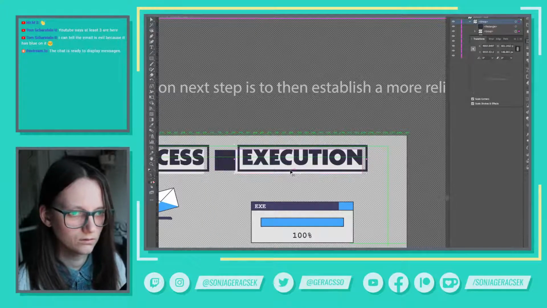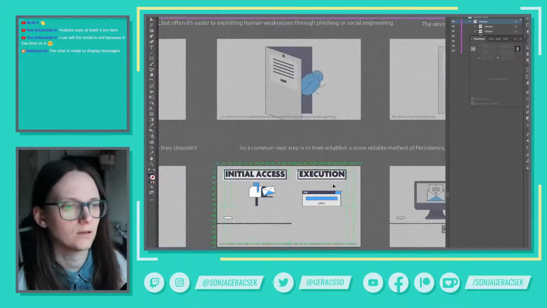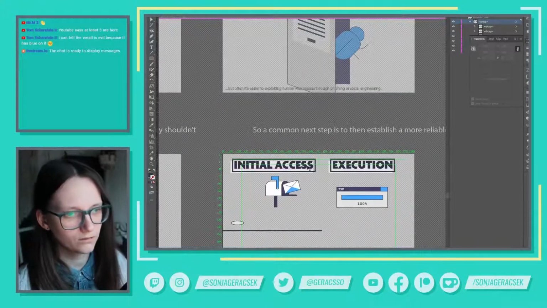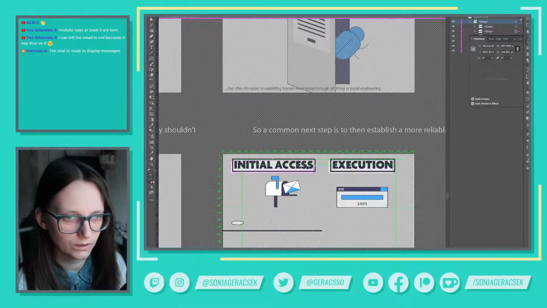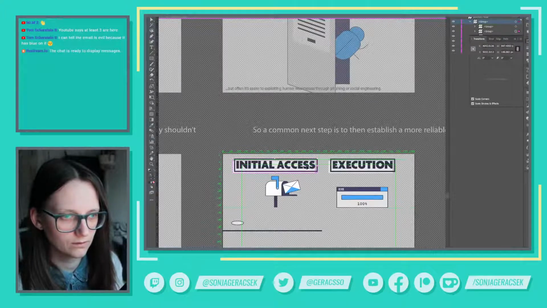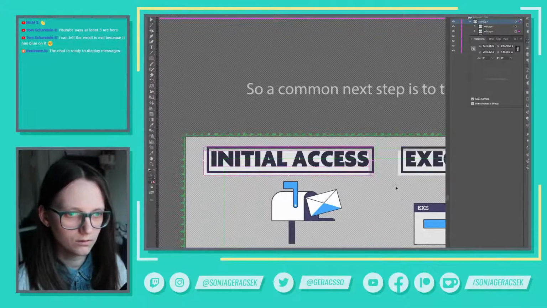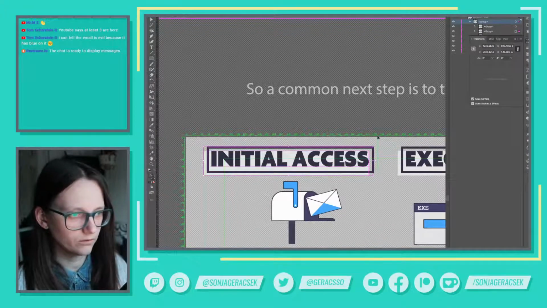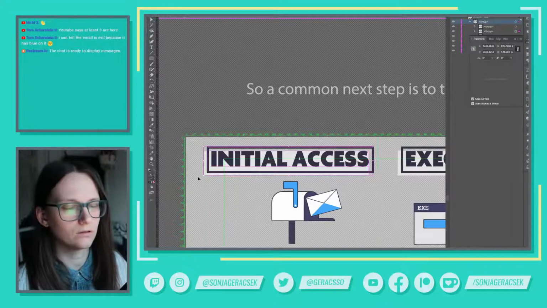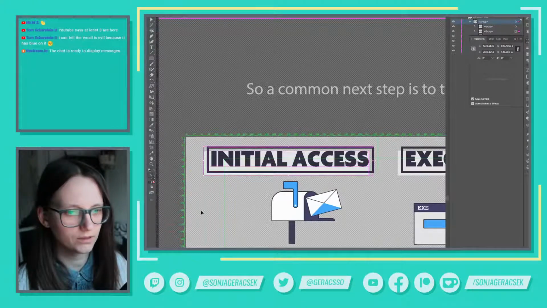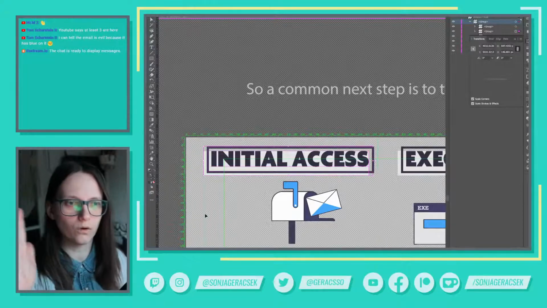Well, close enough. Let's say that's in the center between those two. And I know this isn't in the... Well, yeah. So I guess if I move this... So I basically want this to be in the center of the frame, the artboard, and this title safe, which is the one further out.